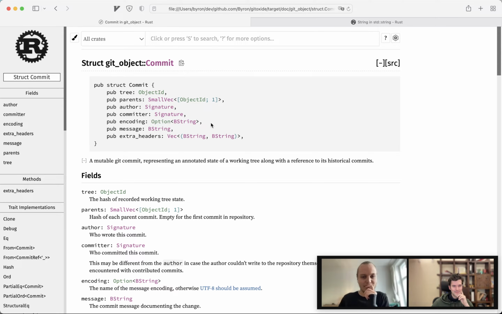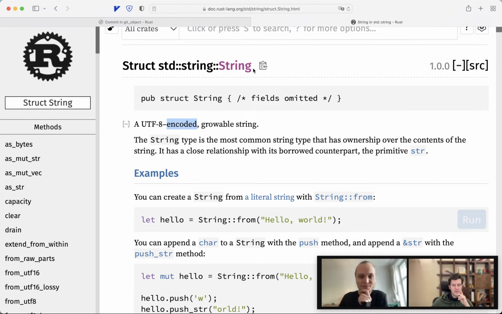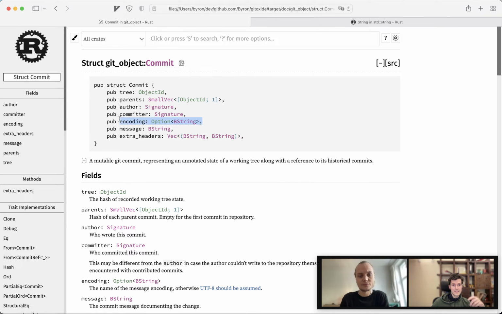Actually, I'm still not entirely sure what you're getting at. So the encoding in Rust, it's statically known to be UTF-8. So whenever you have a string of any kind, so anything that lives in std string, then this thing is UTF-8 encoded. But here in Git, the encoding is undefined. If it's none, then you have to figure it out as the one who pulls out these bytes, or it's defined to be something.